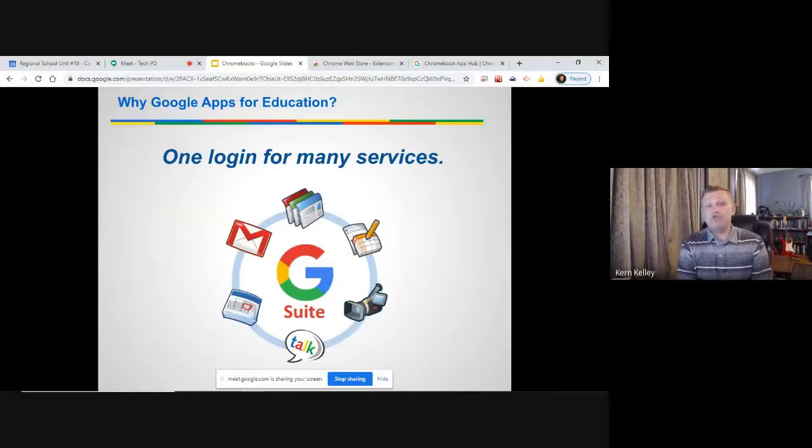Also, you want to log in from any services. I don't know about you, but it's very easy to get login fatigue. One more login, one more password for another account. So one of the benefits of being in the Google Apps domain is that you have that one username, that one password, and that allows you access to dozens and dozens, if not hundreds of accounts. And you can connect those to your Google account. And the benefit of that, again, is we can help restore it if you need to, or if a student forgets their password, that kind of stuff, we're able to help them. So those types of things are really important going forward.